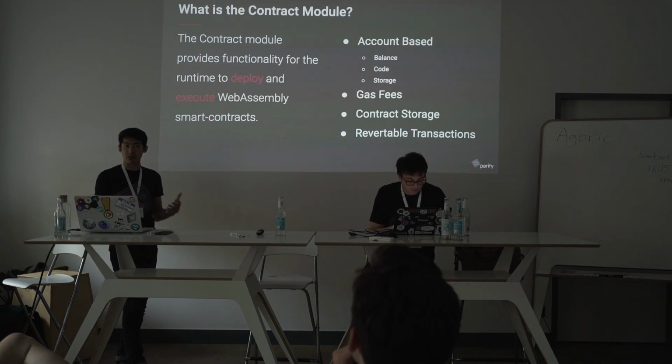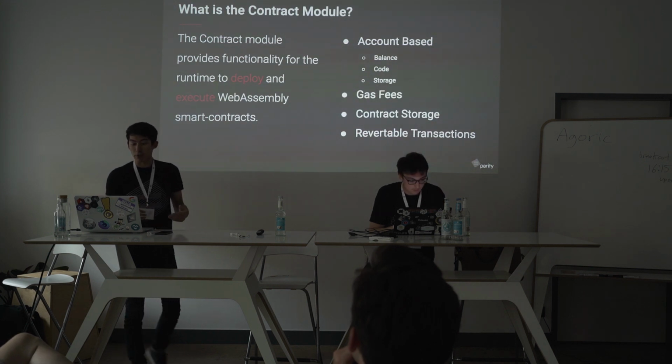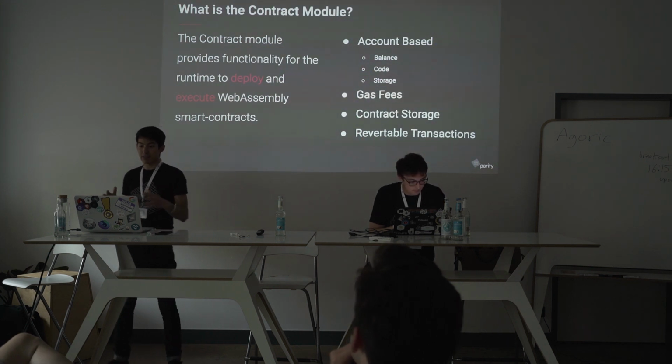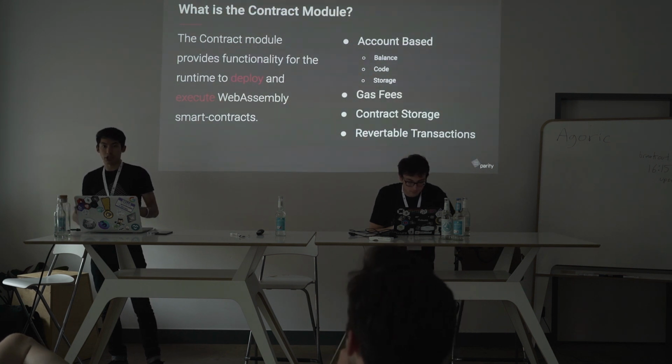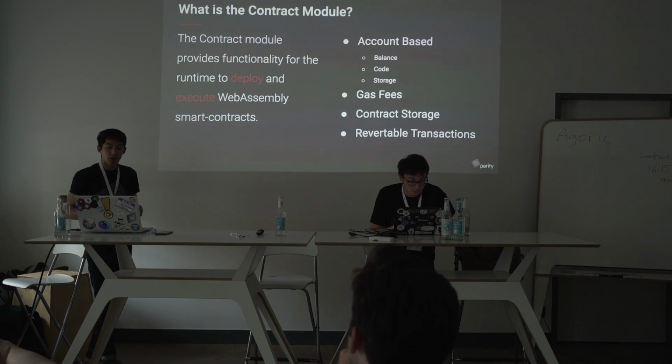This is something that if you get deeper into runtime development, you'll know that by default there are no fees within your runtime. You'll have to implement that yourself. But the contracts module has a fee system layer built into it to prevent, of course, attacks on your blockchain from basically people running too much stuff.